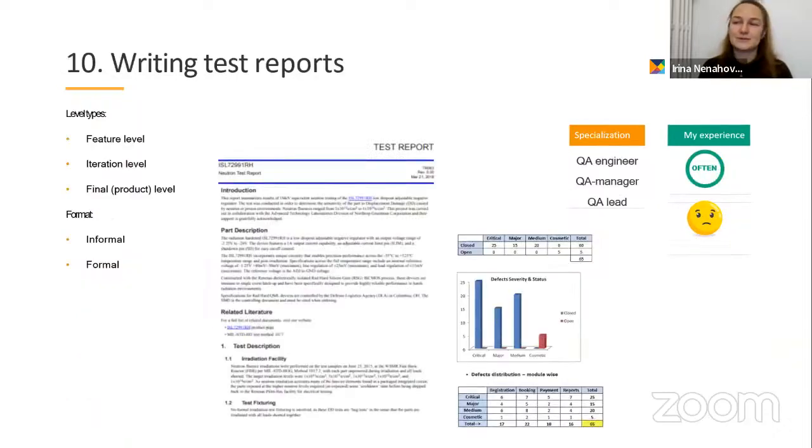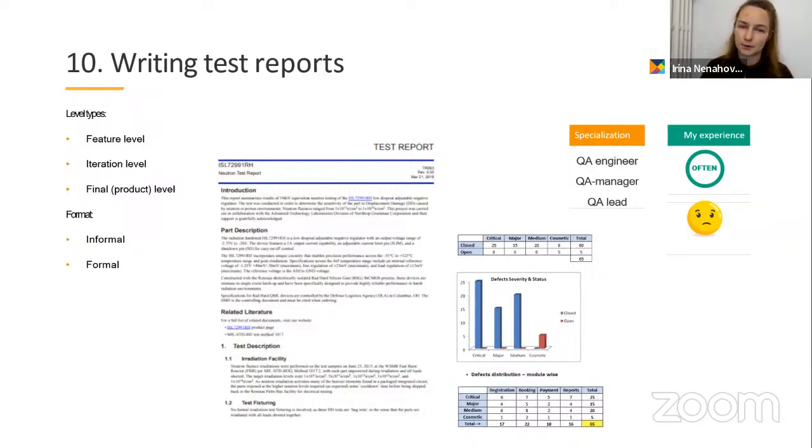And let's speak about writing a test report. As we executed all tests which we have planned, and we are ready to release our product to our users, before that, a QA engineer writes test reports. They can be different. First of all, let's speak about levels of test reports. Feature level. For example, I'm a QA engineer and I tested a new feature. So I can provide a list of checks which I executed. And that list can be reviewed by my colleagues, another QA engineer, or by business analysts to be sure that all required checks have been done. Yeah, this is a type of report.